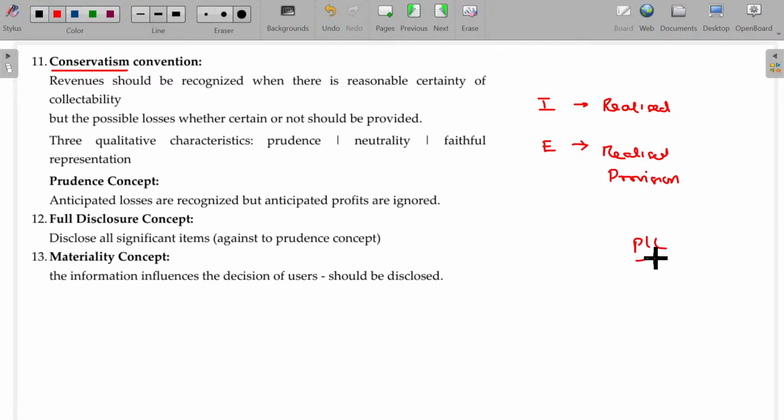In your P&L account, realized amount being 100, on your expenses side, the realized paid value being 60, and there's a small doubt to pay some 20 or 30 rupees later, that 30 will also be posted here. In case of loss or expenses, even a small doubt will be considered as you have to make the payment. This is called conservatism.